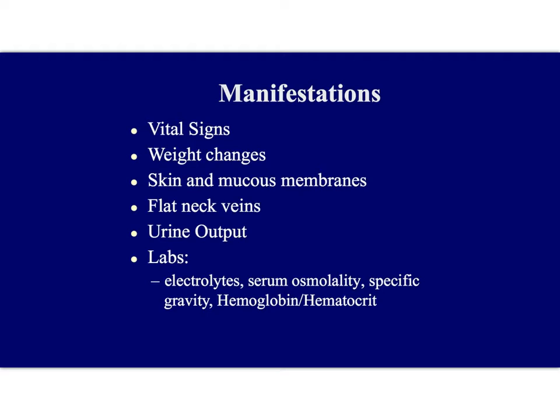Skin and mucous membranes: you expect dry, sticky mucous membranes. You would expect a furrowed tongue. Skin turgor would be poor, and we had that conversation earlier in the unit about skin turgor. That piece of information all by itself really doesn't tell you specifically what it is. It's to add it to the rest of it.